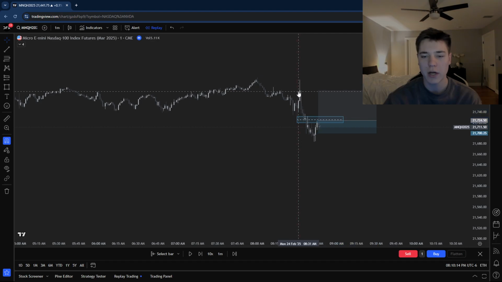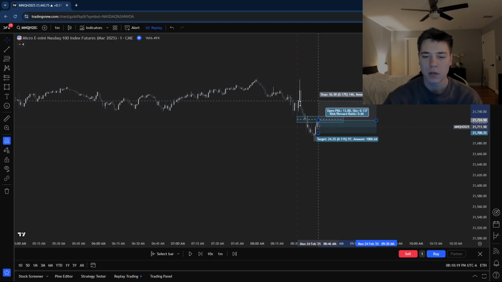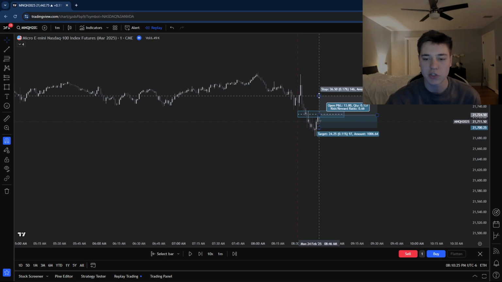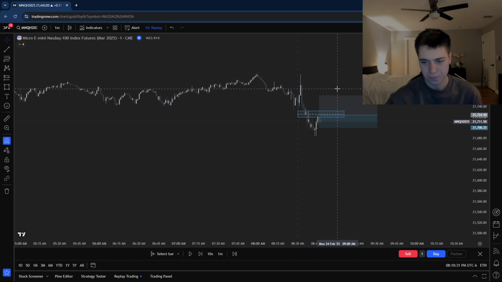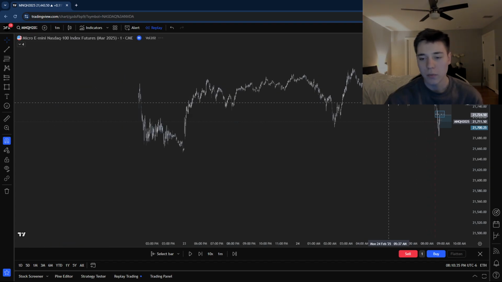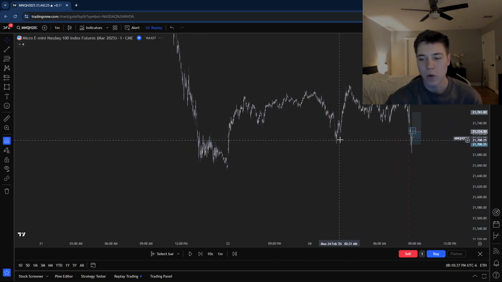There's an order block right here, so you want to have it maybe above this order block, or if you want to have it at this fair value gap right here, at the top of this fair value gap. So that's usually where I would put it. So let's just say, for example, if I'm getting into this trade, I would honestly put it at the close of this fair value gap, just like this. So that would be my stop loss right there. So now what we're going to do is find spots where we want to take profits.